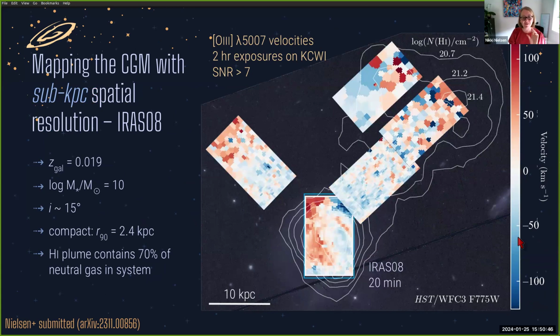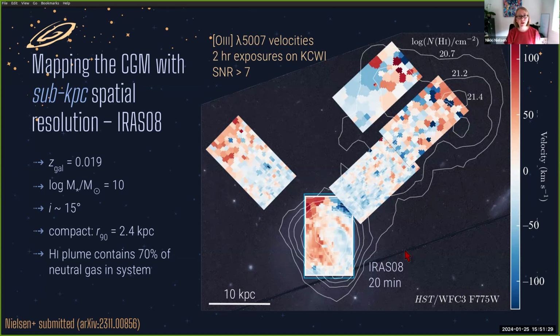I just don't tend to show them because I still haven't quite interpreted the data, because this is a quite face-on galaxy, and so it's a little bit confusing. But this is the velocity map with O3. You can see the galaxy is rotating. There's a little bit of interesting structure here, which I think is just a satellite galaxy merging into the galaxy. But we do see this trend of blue shifted gas close to the galaxy, and then it kind of goes red shifted a little bit. Don't know why.